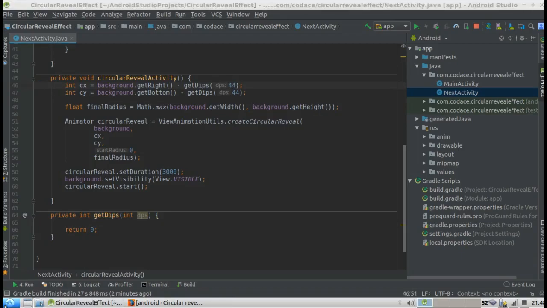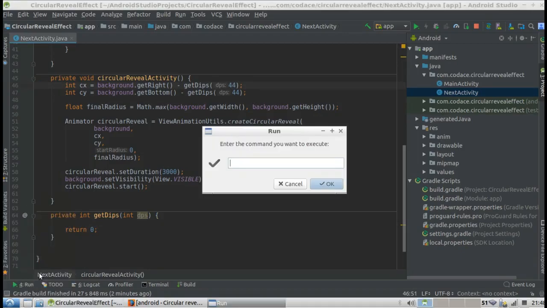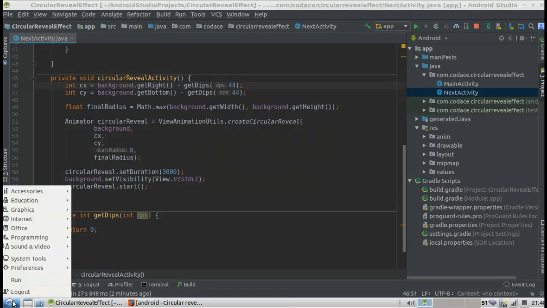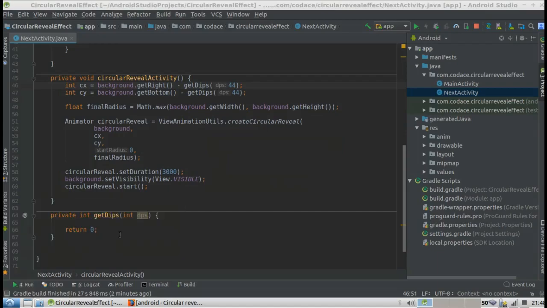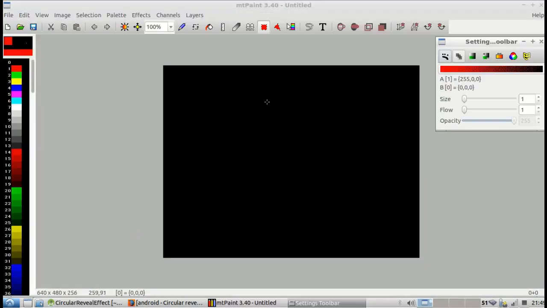Okay, let's do the math. And let me open Paint.